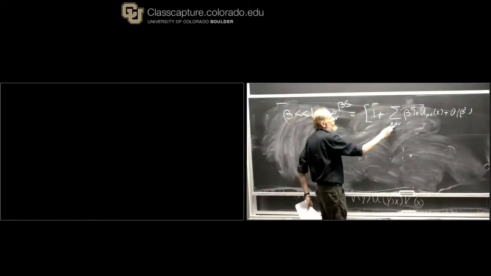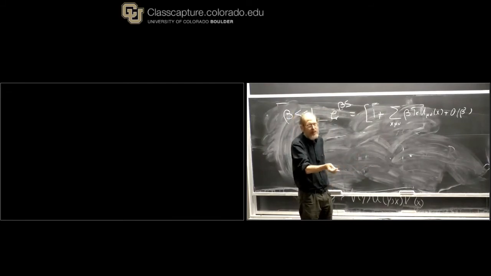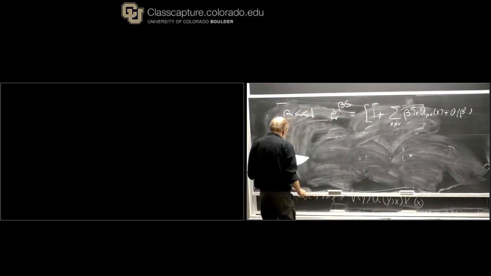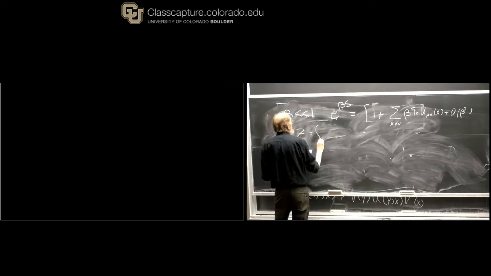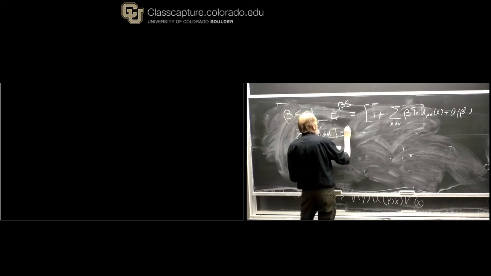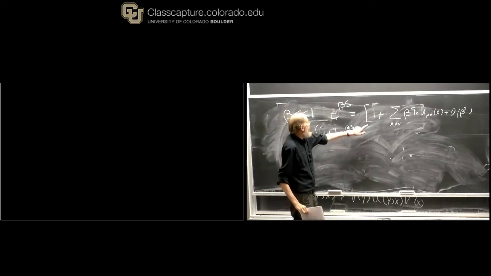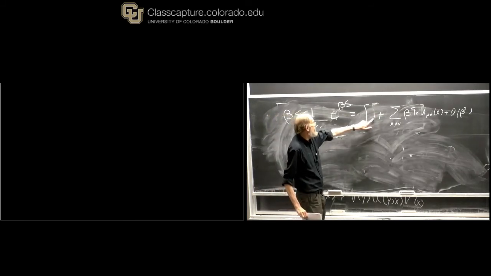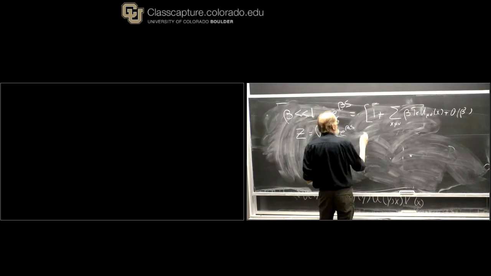This is a sum of terms. I expand the exponential. The first term is the sum of terms. The second term is the square of the sum of terms. Get a big piece of paper, write it out. So the partition function, which is the thing we need in the denominator, is the integral dU e^{βS}. So I expand the exponential. I'm going to start integrating over all the link variables. The first integral gives me 1.